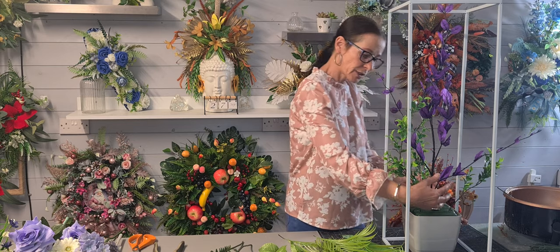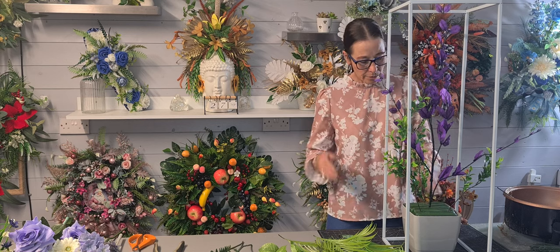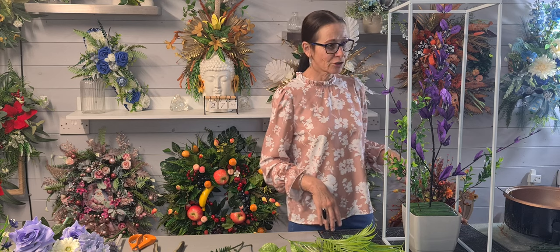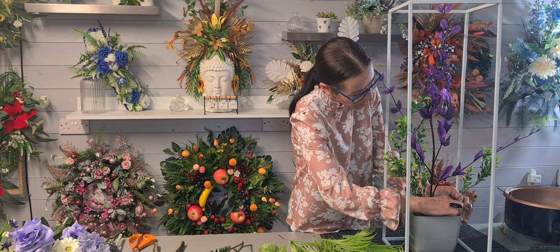It needs to be able to see through it so you can see the top of the container. Excuse me, sorry, it's my chest infection. It's just not moving. So you can see through it. I've got a bit of glue there.